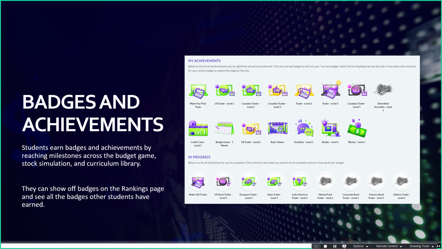All of these things can give different kinds of badges, and the students can show off these badges on the rankings page, see the other badges other students have earned, and all kinds of other ways to really encourage exploration of the platform. And when you have everything turned on, it gives them a lot more push to explore it. So we've gotten a lot of really good feedback from the teachers who've looked at our badges so far and done some testing with us in their classes, and we're still adding more of them.